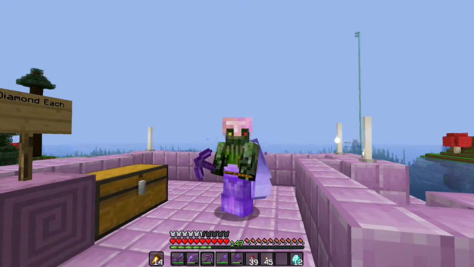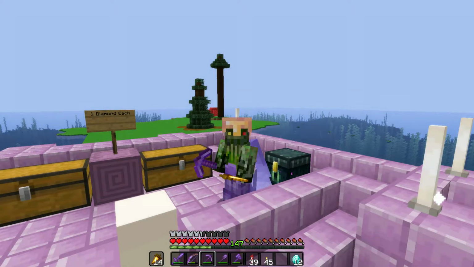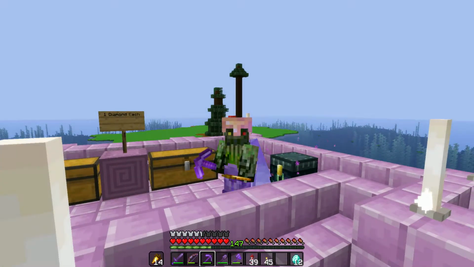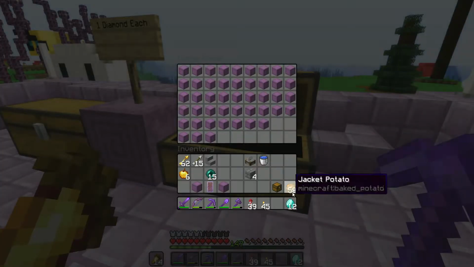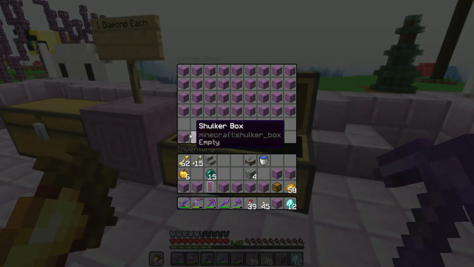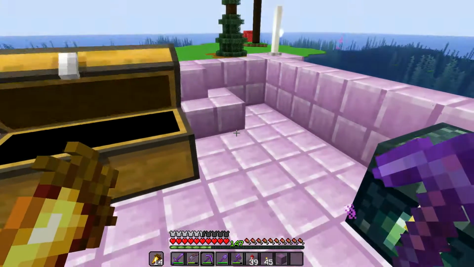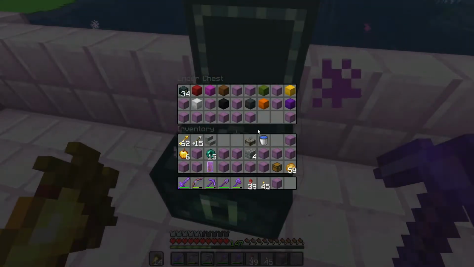Small interlude. I have just popped over here to buy some shulker boxes. Discover that Zach has lowered his price to 1 diamond each, beating out Iceland by a fair bit. So I'm going to make a large purchase here of 1, 2, 3, 4, 5, 6, 7, 8, 9, 10, 12. And thank you very much.